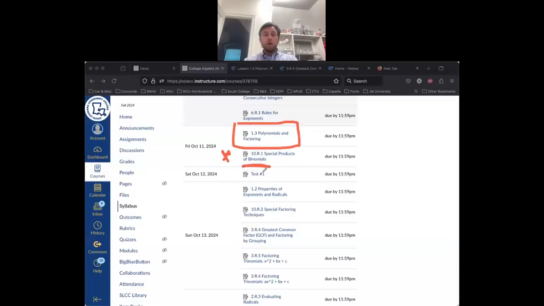Not tomorrow, but Thursday we'll do this one, and we'll start looking at this one too, because those sort of go hand in hand. The special products and the special factoring techniques, those are recipes. That's the cool part about them. Once you see the pattern, you just follow the pattern. It's not really factoring; it's just pattern matching. So that's why we can probably do them all together.